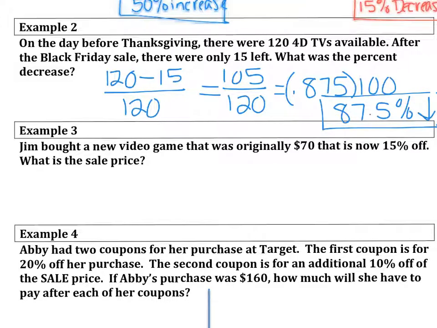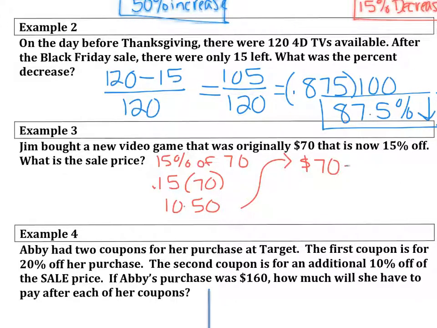So to do that, we would say, okay, if it's 15% of 70, you could even think about translating this. So 15% of $70 would be in decimal form 0.15. Of means multiply, and then multiply by 70. And we would get 10.50. Now that's certainly not our answer, but that's the amount of the deduction. Now I would go back to my original cost of $70 and subtract the 10.50 to get an answer of $59.50 as the sale price.